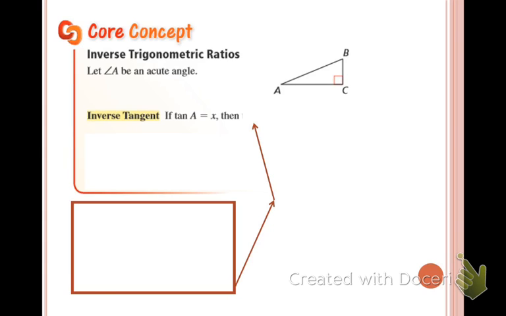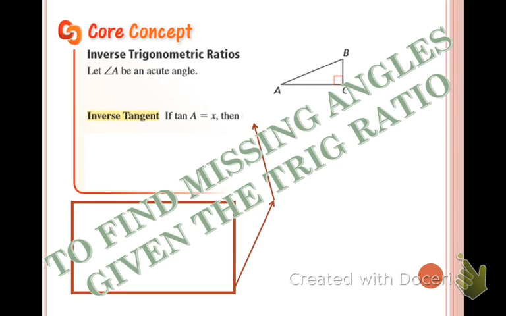Okay? The number one thing I want you to write down is in all capital letters across the screen. You don't have to write it across your paper, but somewhere on there it needs to be emphasized. To find missing angles given the trig ratio, you will use inverse, and you'll see why. It is a button on your calculator, and it is very simple if you know when to use it. If you don't know when to use it, you're just walking around blindfolded, and that's ridiculous.